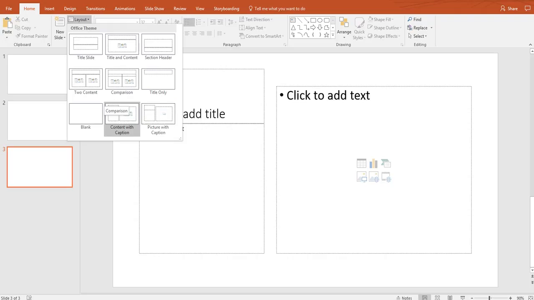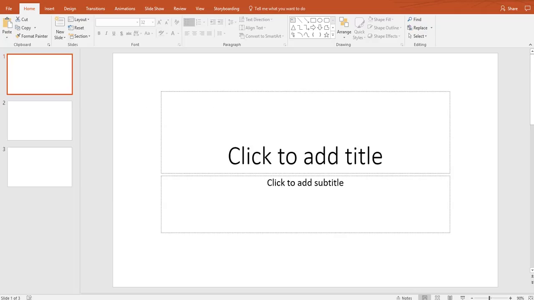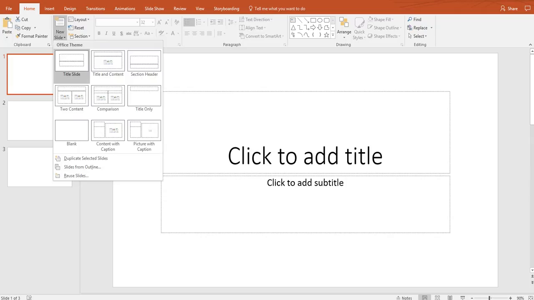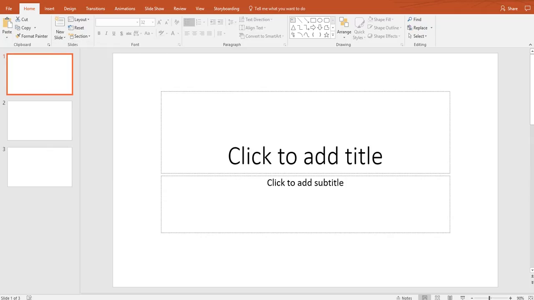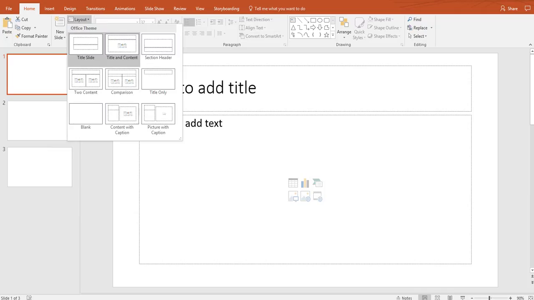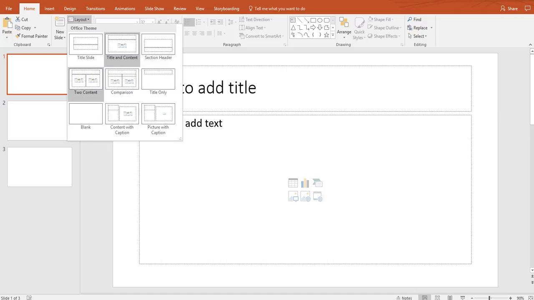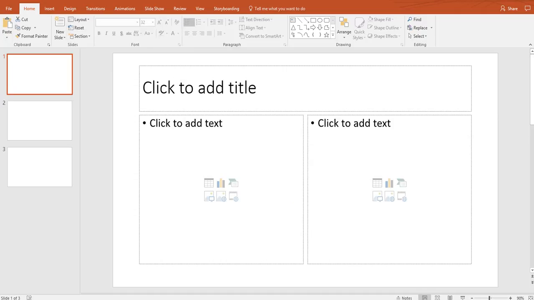And then you have a layout, and it gives you basically the same thing. So let's say you had this slide which was a title slide, sorry, and then you wanted to change the layout of the slide to become title and content. You can just go there and change the layout of the slide. So you don't have to delete the slide and create a new slide. You can just go to layout and change the layout of the slide that you are talking about.